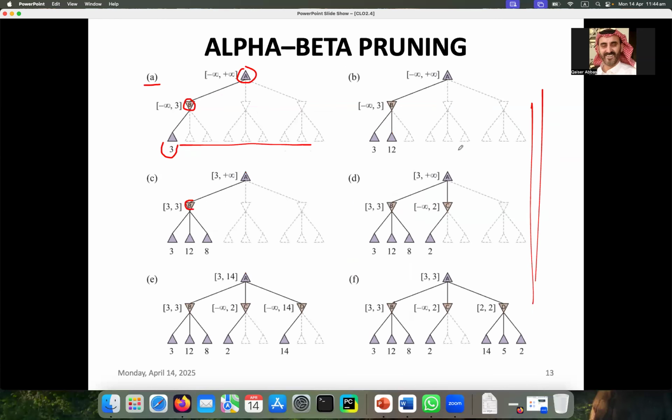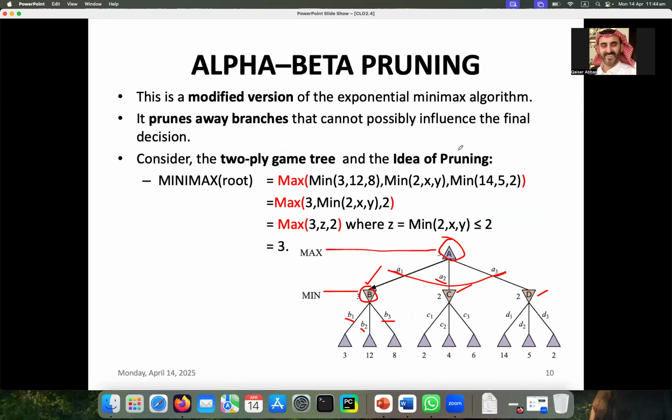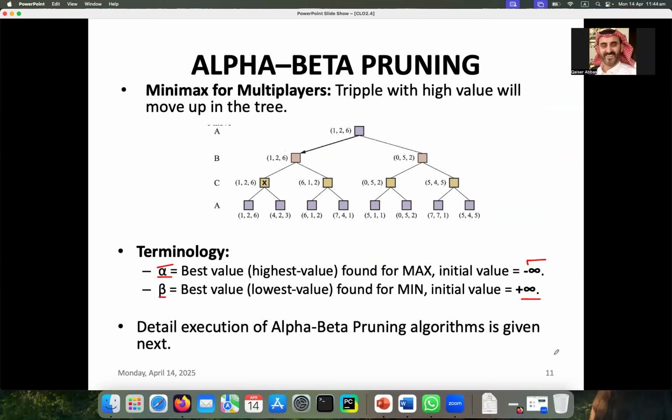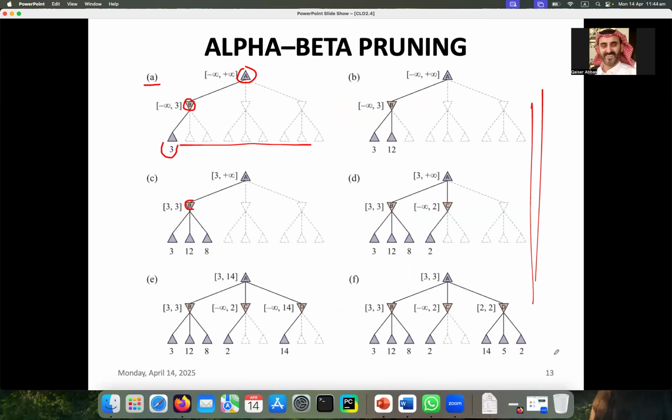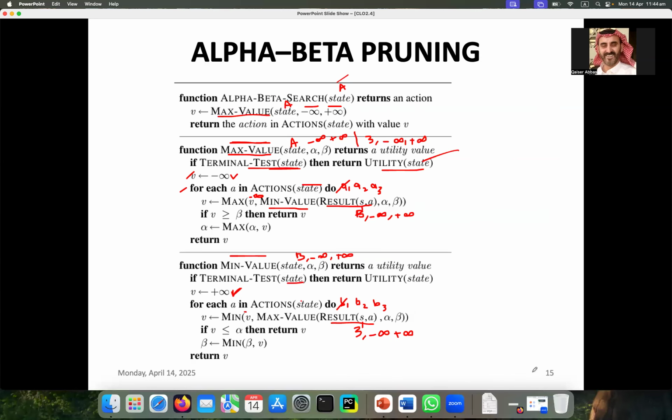That 3 is given in this tree, 3, 12. Actually, we are using this tree. These values are given to you: 3, 12, 8, 2, 4, 6, 4, whatever. So this 3 where I am, terminal 3 is terminal, yes, return the value.